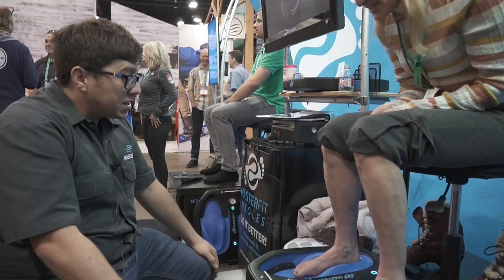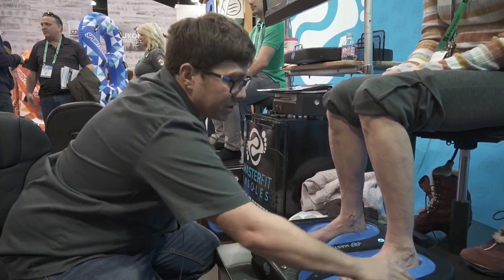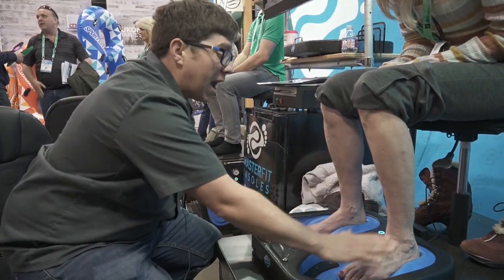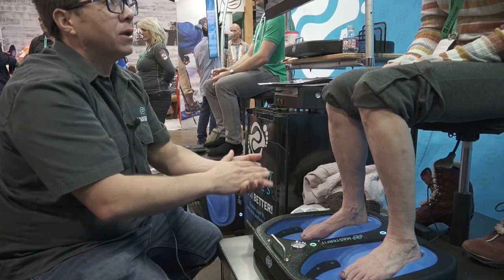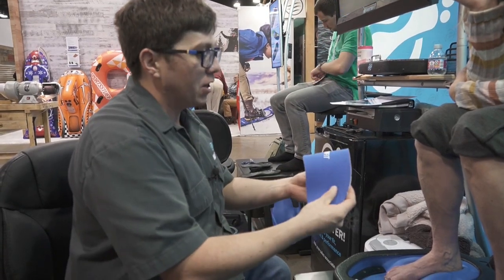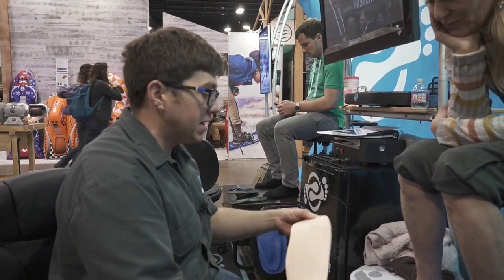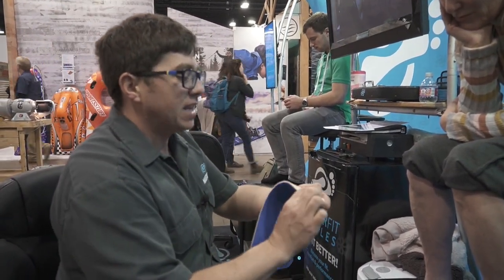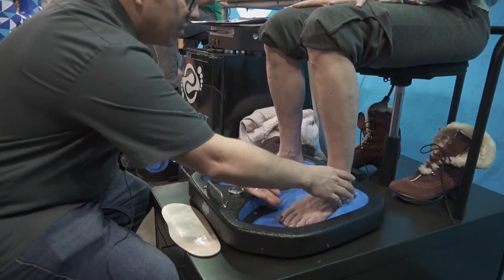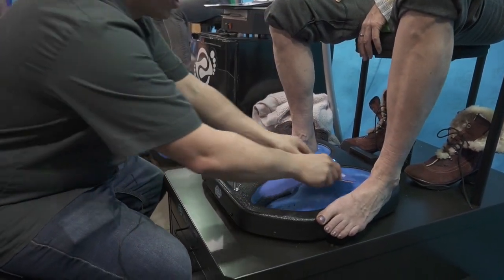The next thing I'm going to do is heat up the orthotic blank so it gets soft and pliable. I'm going to take this foot out, rest you right on this black bar right here, then drop the footbed in the tray, and then put you back on top of that so we get a really good imprint. This is a layer of plastic and foam on top — just a sixteenth-inch foam and eighth-inch plastic — and it's just a very nice conformable product. Now that this is heated up, the unheated part is stiff and doesn't bend, but everywhere that's been heated it's nice and flexible. That's going to allow us to take the cast shape we've just built and put that shape into this product.